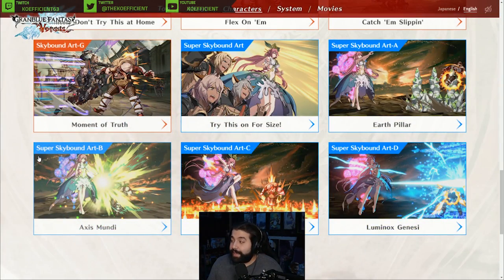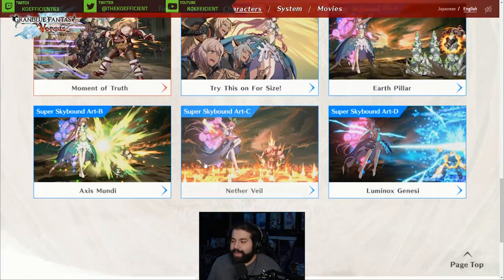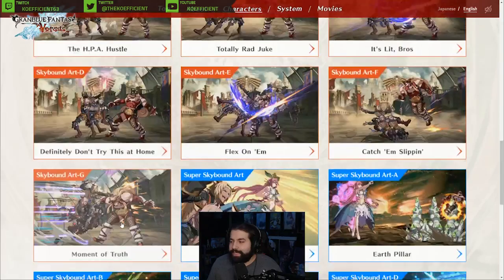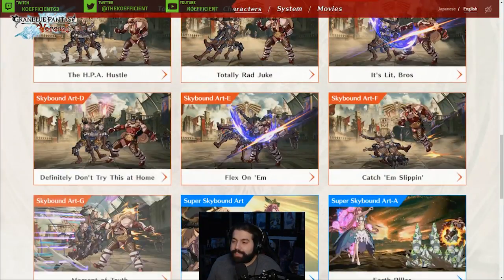On paper, it's looking like Lowain is really freaking good. But, you know, things on paper and things on screen are two different things. This is a projectile. Generates a massive column that pulls the foe in and hits multiple times. Even if the skill is blocked successfully, it still deals plenty of chip damage. So basically, this is going to be chip damage galore. So you get to fight against Yggdrasil, and it's going to be freaking stupid. I 100% think that this character on paper is kind of freaking messed up. But like I said, I can't judge anything until I see it or I play it.